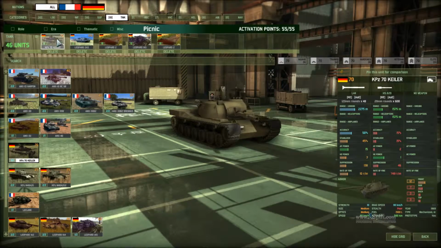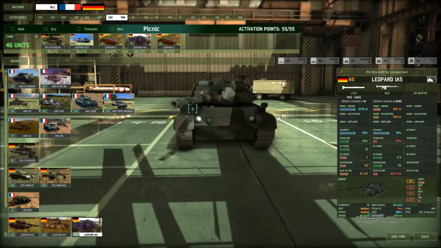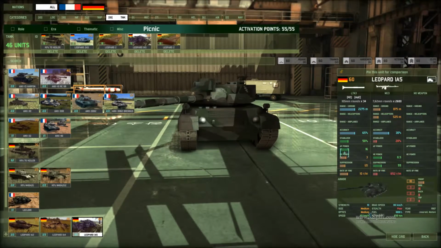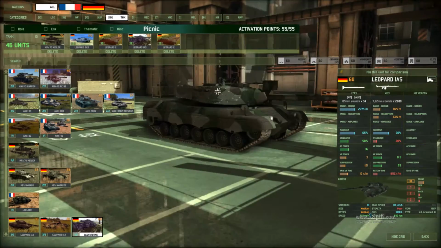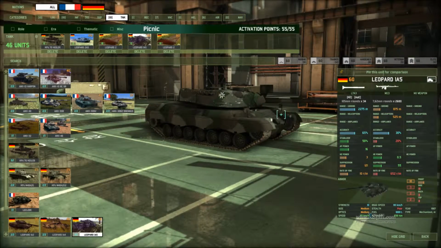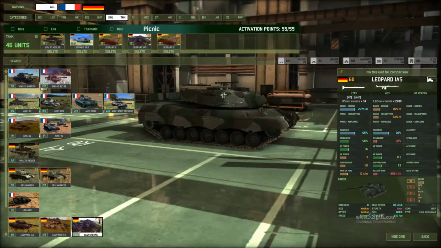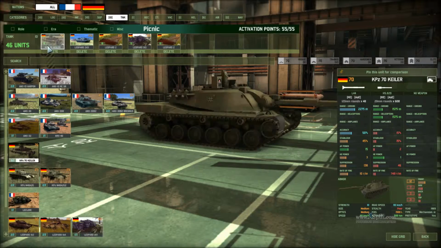Then I will go through them in order. Leopard 1A5 is also a very good spam tank. They're a bit less armored than the Kylers, but they're also very good. They have the 105mm cannon, excellent gun, and these guys are very difficult to penetrate frontally because of the sloped armor on the turret, and they have very good long range. As you can see, the range is quite excellent. It has the same range as the Kyler, so very good.